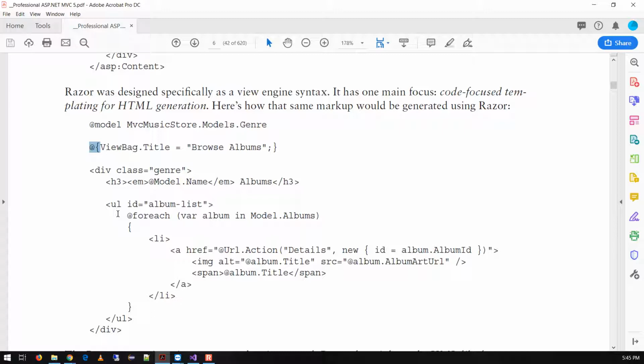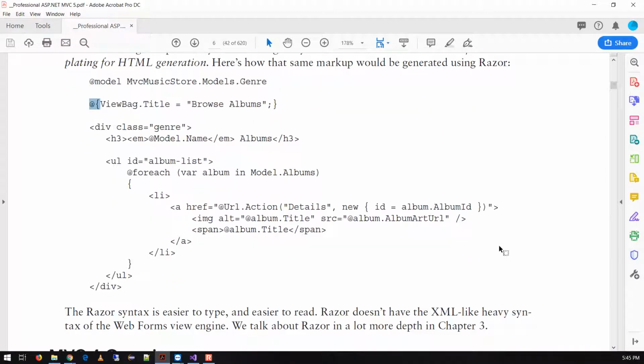So anytime we were doing ASP output using programming code, we flip into Razor mode with the @ sign, drop in our stuff, and then we just carry on, right? We use our curly bracket the way we're supposed to. We don't have to escape out. The engine knows what's going on. Switch to HTML, drop in some more Razor, and it's very, very clean, a lot easier to read. That was a huge step forward.